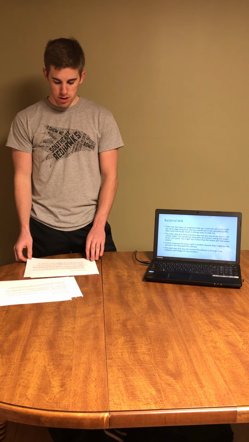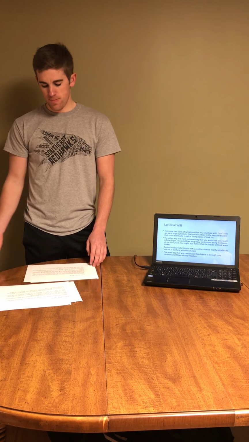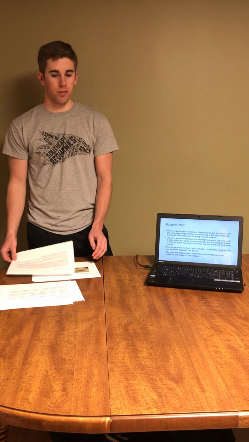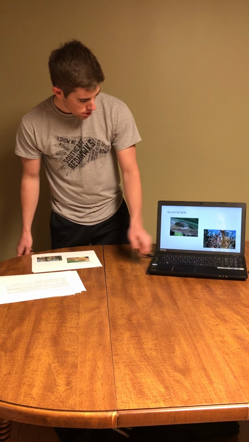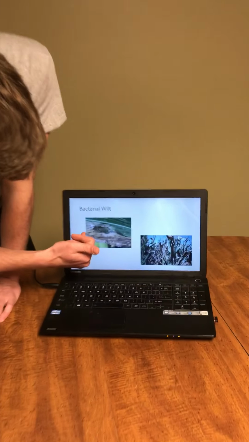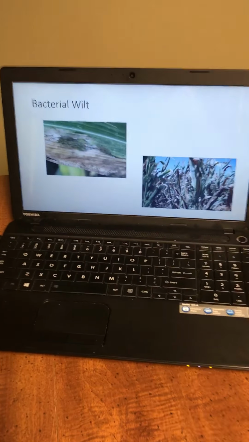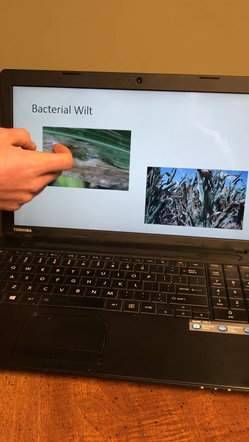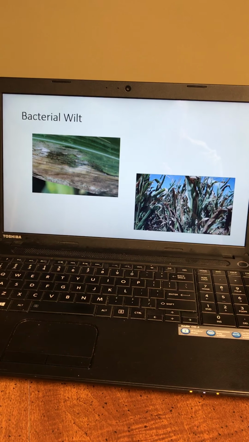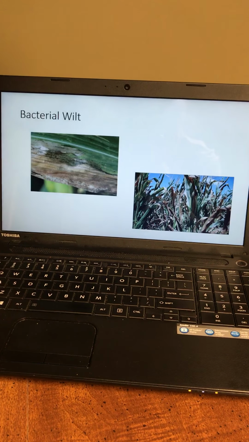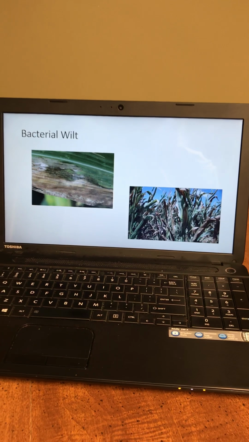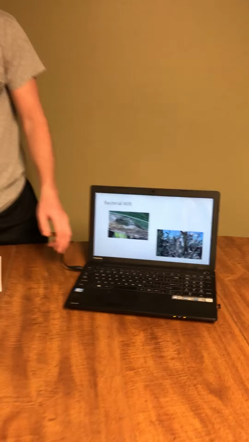Control measures are a lot like bacterial blight. Fungicides don't help. The main thing you can do is crop rotation and tillage of your crop residues. And that's the tan lesions you see on the leaf, just kind of eating away across the front of the leaf, and that's what it would look like if you had multiple plants infected in the same field.